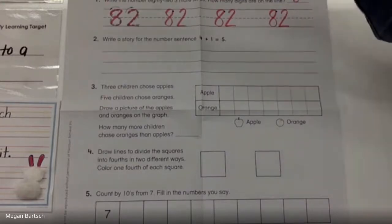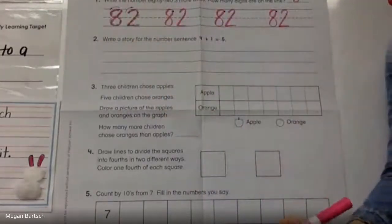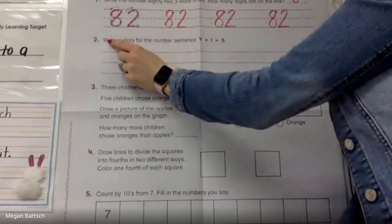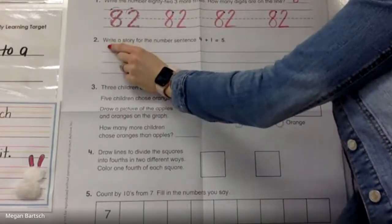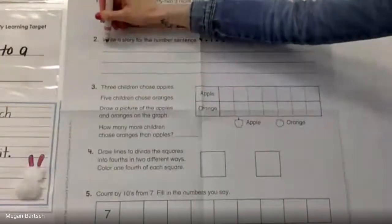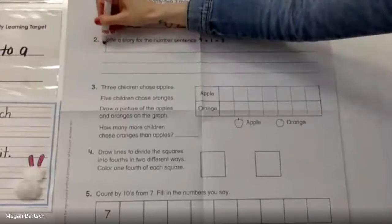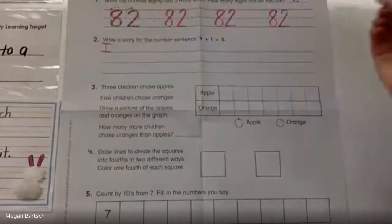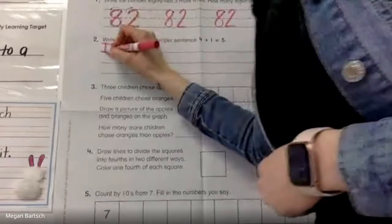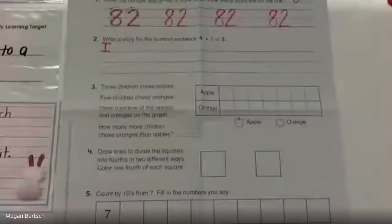Jordan. A line under and a line on top. Yep, you're just going to write uppercase I. So my sweets, look carefully. You need to write it right underneath the W. It needs to sit on this top line. Please don't play, Jair. I really need you to watch. Underneath the W, you're going to write uppercase I. Uppercase I. Right underneath the W.